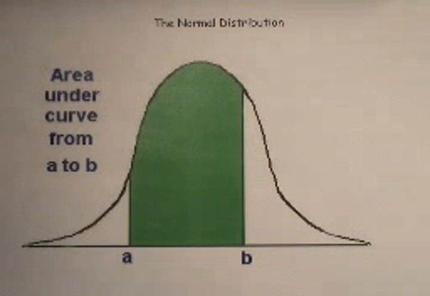There is somewhat of a problem, though, but we're going to solve it, and that is, how can you have a table to look these things up in if you could have varying means and standard deviations? As we said earlier, a normal curve is completely determined by its mean and standard deviation, but if you've got one problem with a mean of 5 and a standard deviation of 2, and another problem with a mean of 0.7 and a standard deviation of 1.62, you're going to have a table for every possible combination of those, and that's simply not possible. There is a way around that, and that's what I want to talk about now.